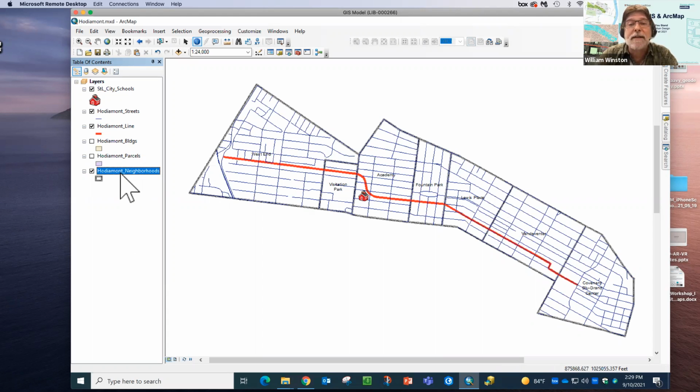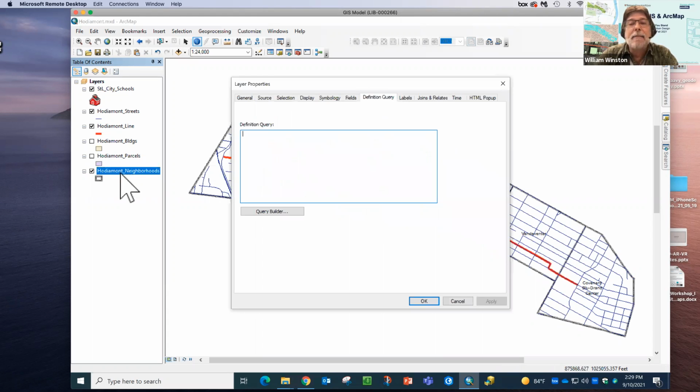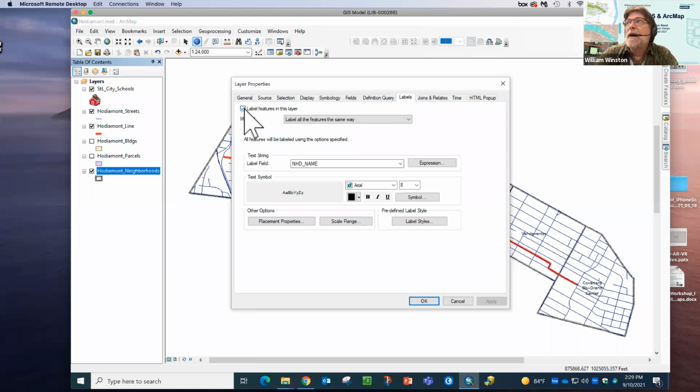So I'm going to open the properties, and there's a label tab in our properties window that gives me many more options. The on and off option here is this checkbox in the upper left corner. The method I used to turn them on originally basically checks this box or unchecks it. If it's checked, I can use the settings down below to alter the way the symbology is shown. I'm just going to change this to use a much larger font, let's say 14, and I'll make it bold.